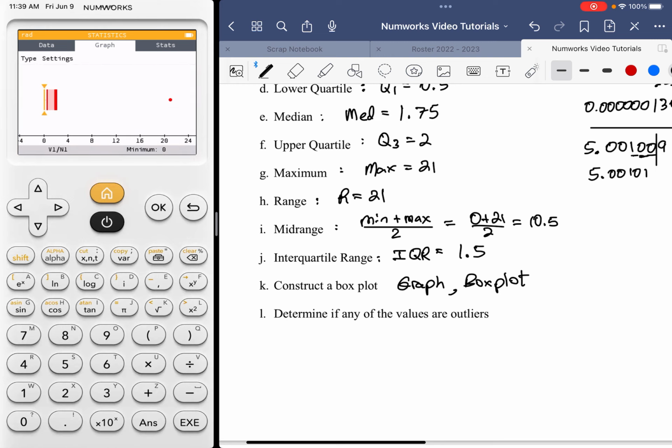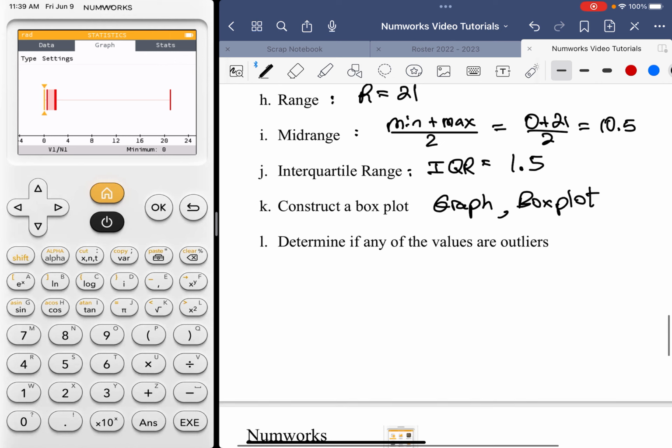Now, there's 2 types of box plots that are embedded in this. So if I go to settings, you'll see an option to display outliers. If a question tells you just to create a box plot, we never want this activated. So I'm going to turn that off and then hit the go back arrow. And this would be my box plot.